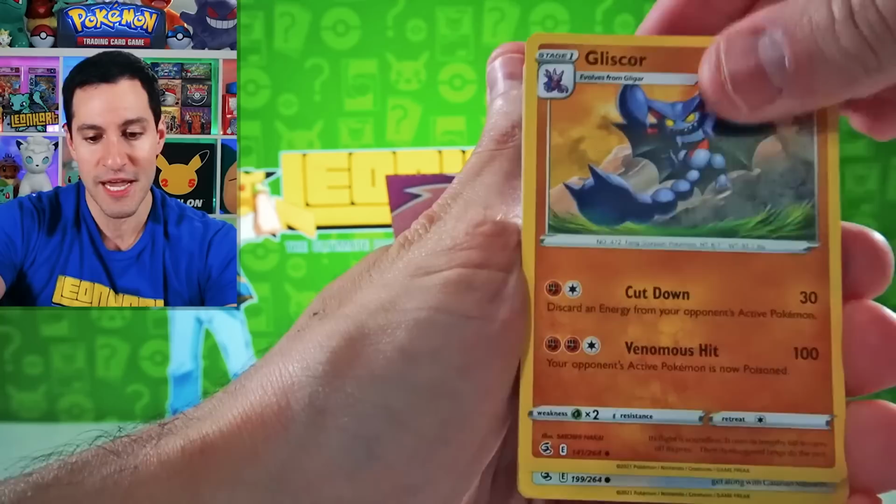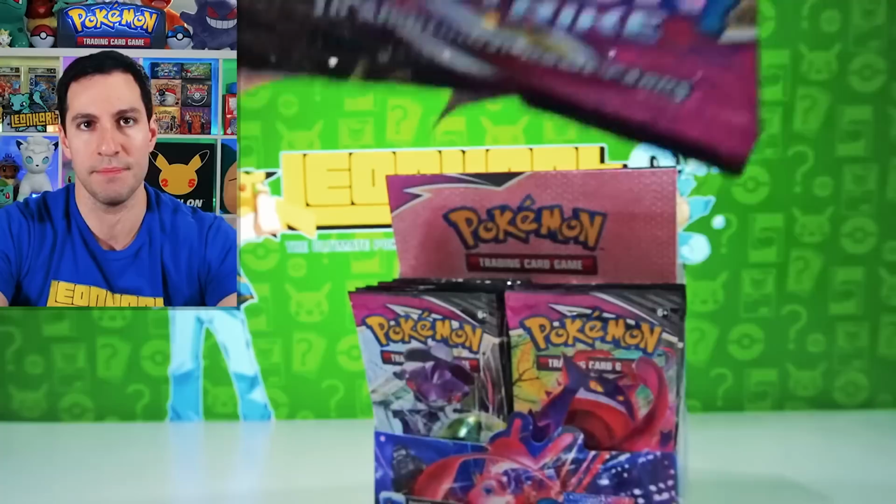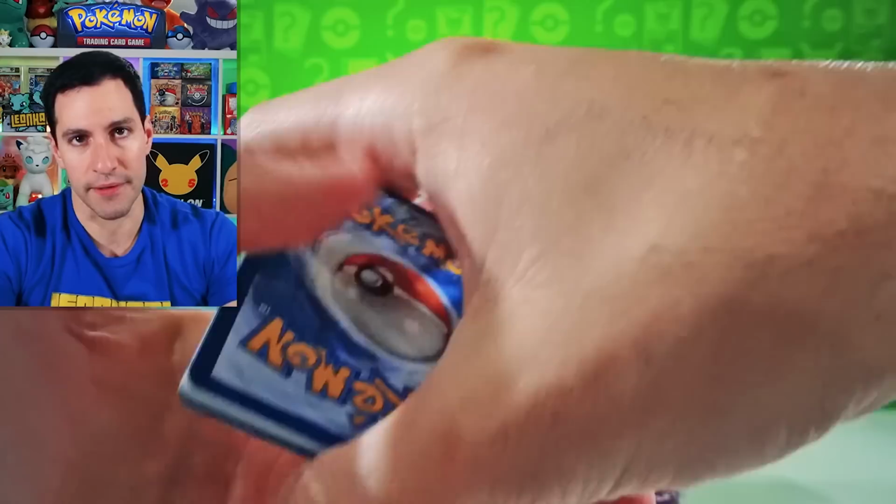So it's not surprising that I have not pulled it. Tynamo and a Bee-Free Butterfree. So our first catch of the day is a bug, a Butterfree. Let's continue. And that's just scratching the top of the barrel of cards I have not pulled from different sets throughout the years.